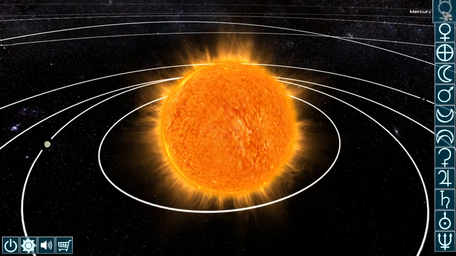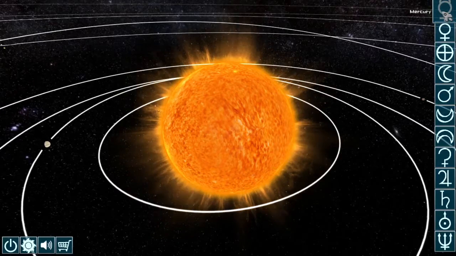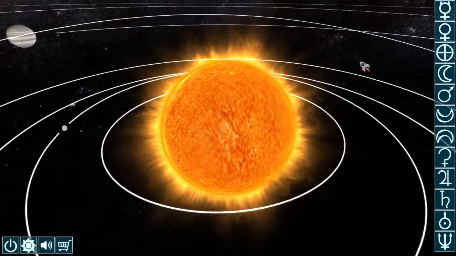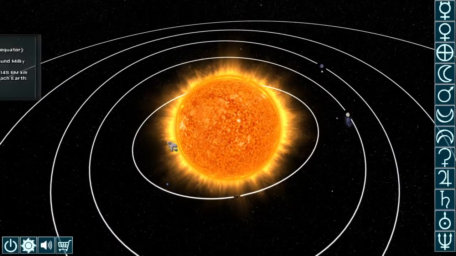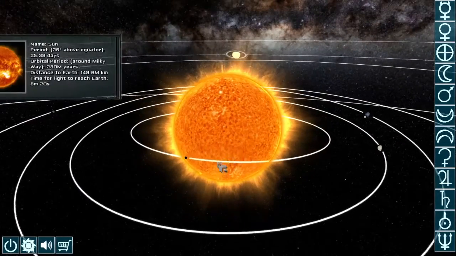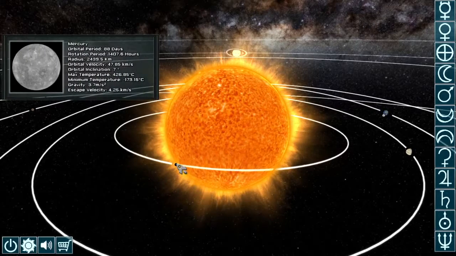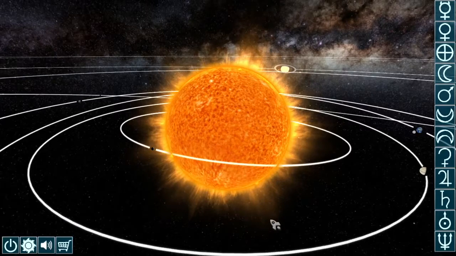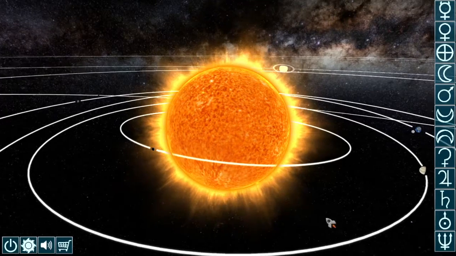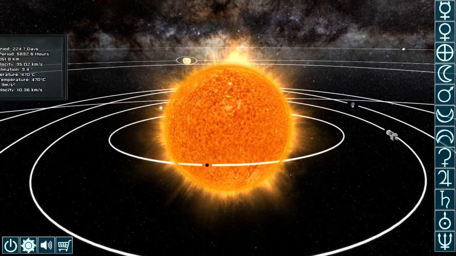If we want to take a look at the closest planet, which is currently still a planet, I think it's probably going to get demoted to a dwarf planet, Mercury, just because if you look at its orbit, it's very oblong. Mercury doesn't have an atmosphere like all of the other planets, and so I'm pretty sure it's going to be like Pluto someday, where Mercury just gets demoted.